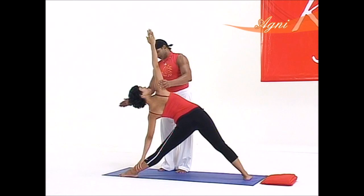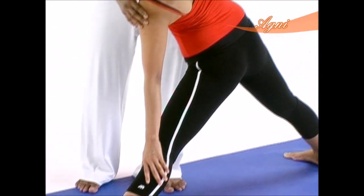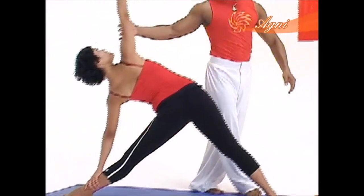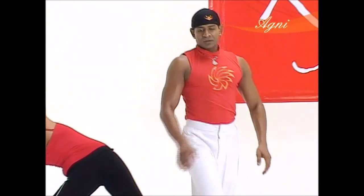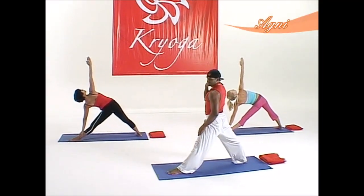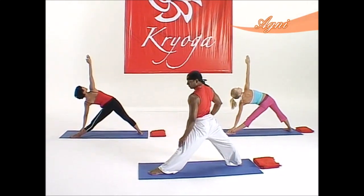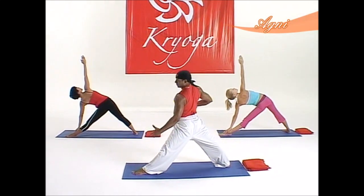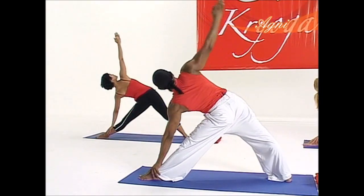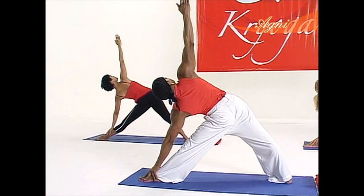If you find it difficult, if you cannot do this, maybe you can be here placing the hand on the knee, that's fine. But slowly you start sliding your hand down to reach. Now stay there breathing. This is good for your hips and release stiffness and pain in the hips, neck, and your back. Even if you have back problems or neck problems for a long time, this one, release it, eliminate that. Now hips are more front, arm stretched up.